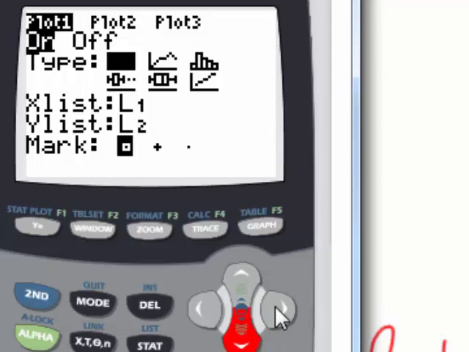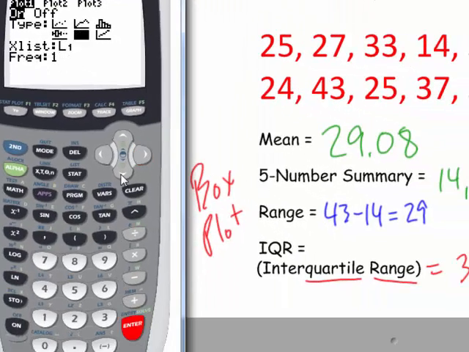Well, what kind of graph do we want? Not a scatter, not a line, not a bar. Right there, there's my box. It should look like it. We want list 1, and we don't want to do it one time. Perfect. All right, so we got all that information there.